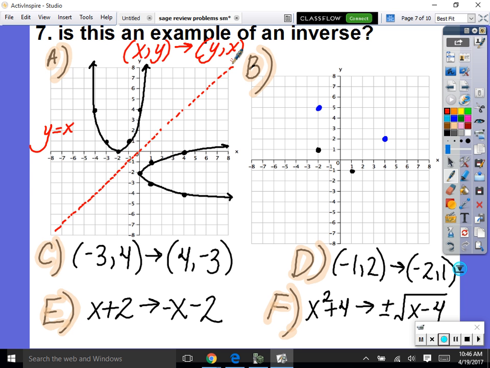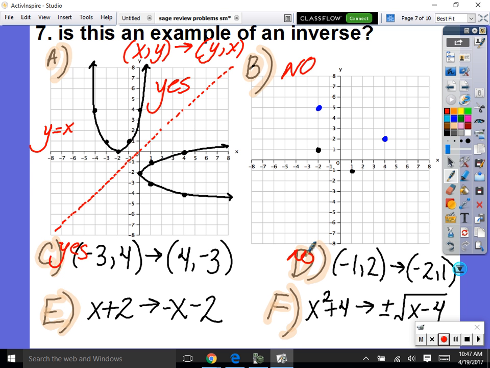They're good. So over here, it appears almost right, but they're not. Because look, this is over -2 up 1, so we should be going over 1 down 2. This is over -2 up 5, so we should be going over 5 down 2. Does everybody understand? So we'd say yes to this one, no to this one. And with this one, did we just switch x and y? Yep, so this one's a yes. And D, no, because there's a negative in there.